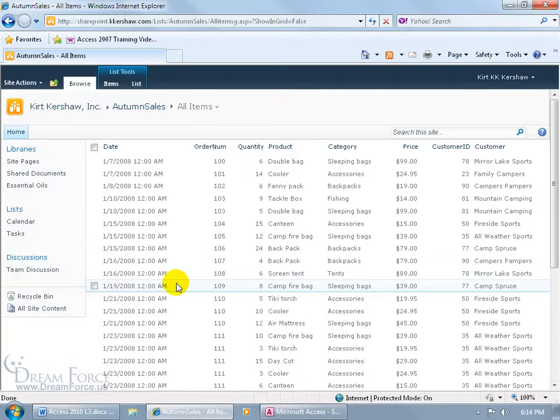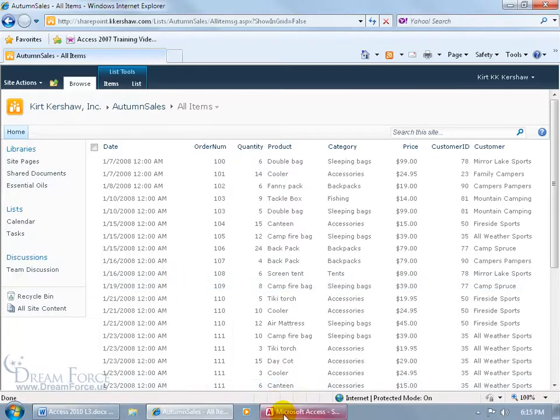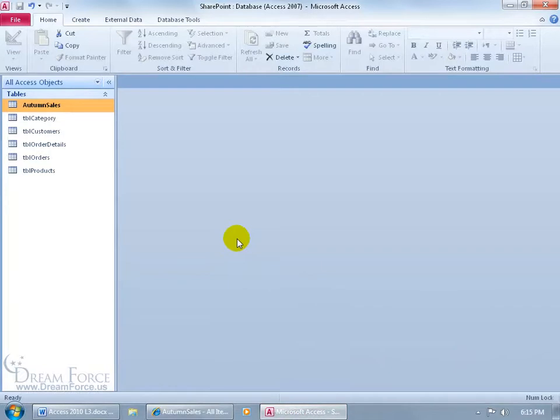So if I go ahead and make changes, delete some of the information, in any case, collaborating with another coworker through SharePoint, let's say now I want to go ahead and export that, or better yet, the correct terminology is to import this table from SharePoint into my Access database. So let me go ahead and restore my Access program here, and this is the database I want to import it into. You could say, hey, you already have the table here, are you going to override it?